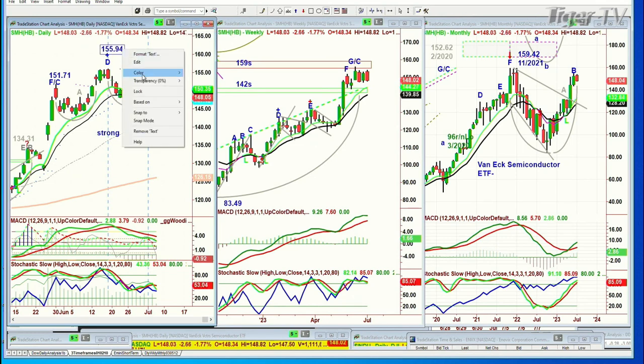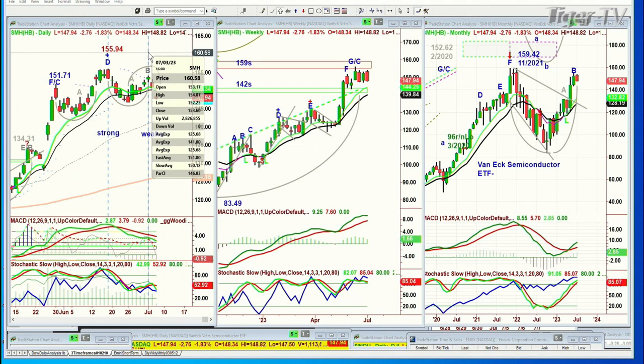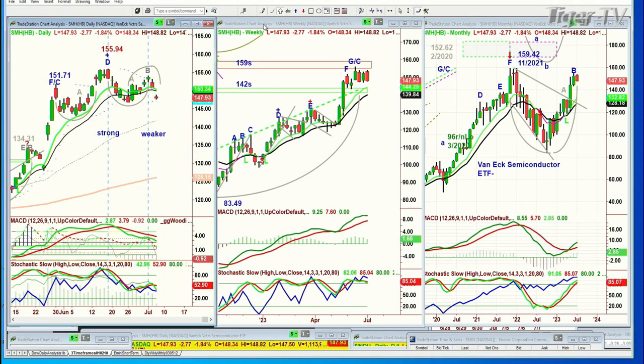And then it went to a rebound. Look how weak on the 3rd of July — 154.07. Not very much lower, but look how weak the MACD already tried to deflect higher. It couldn't even get close to being positive. And look at the stochastic, way down here at the 52% area. But that nine-period moving average is still positive. So what it's telling me: it will take time — it's a whole process before it can actually flip to negative. If it's going to, we still don't know. At any point you can get something that says: watch out, I'm having another rally to the upside.